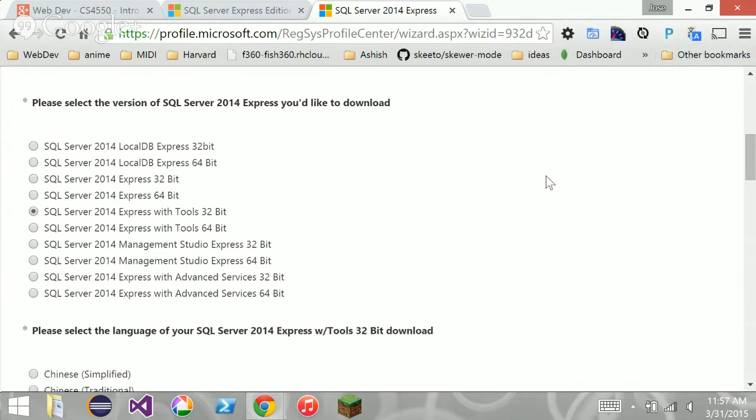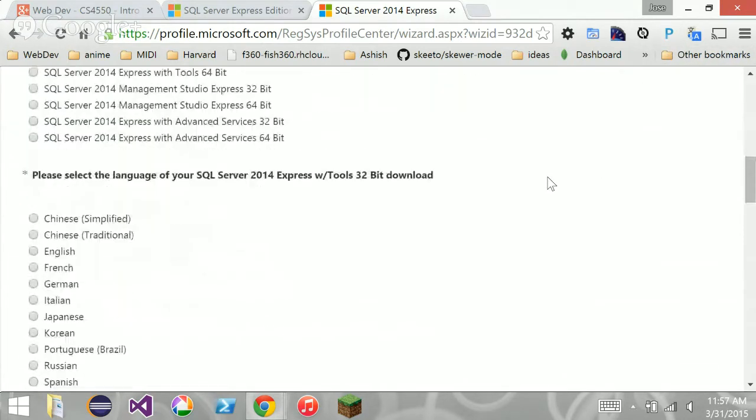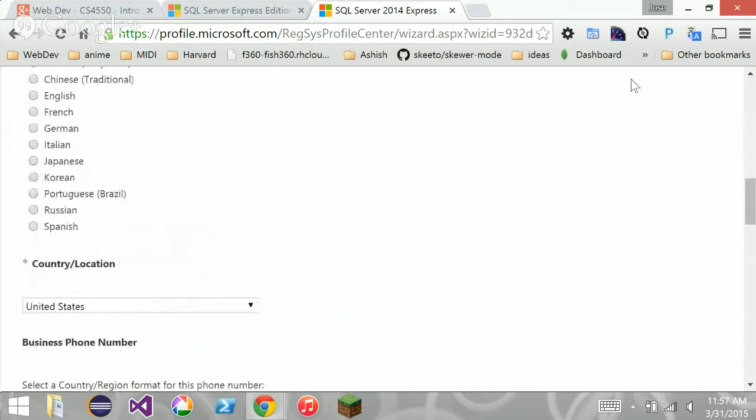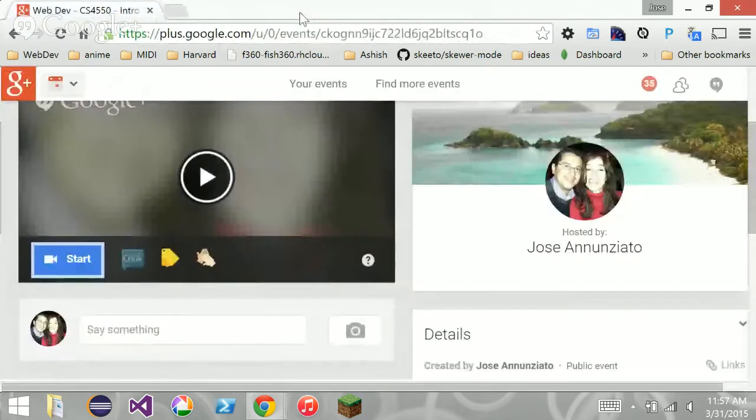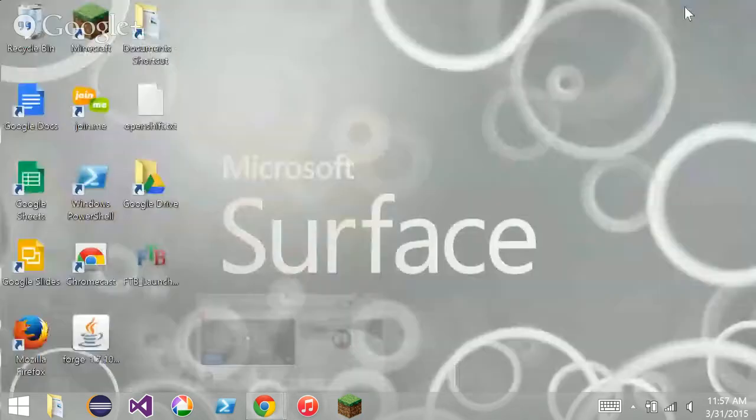So anyway, you download it, you install it, you run through the various installs. All of that again is on my YouTube channel, if you want to see how to install it. I'm not going to do it here because, first of all, I've already installed it. I already have it on my machine. By default, it gets installed as a service.